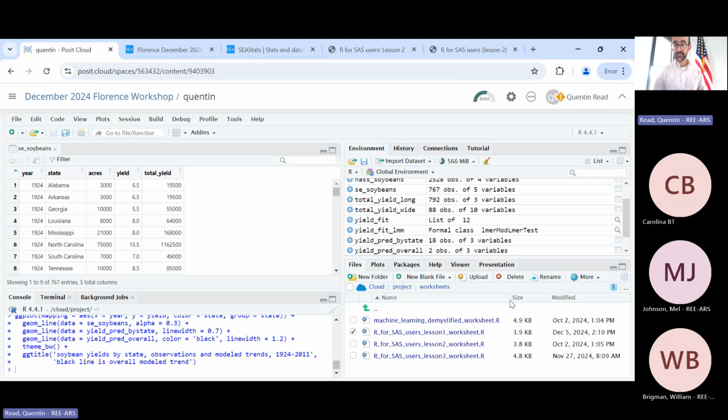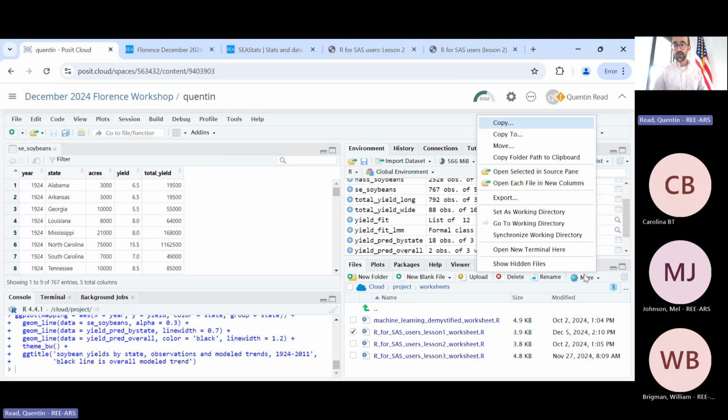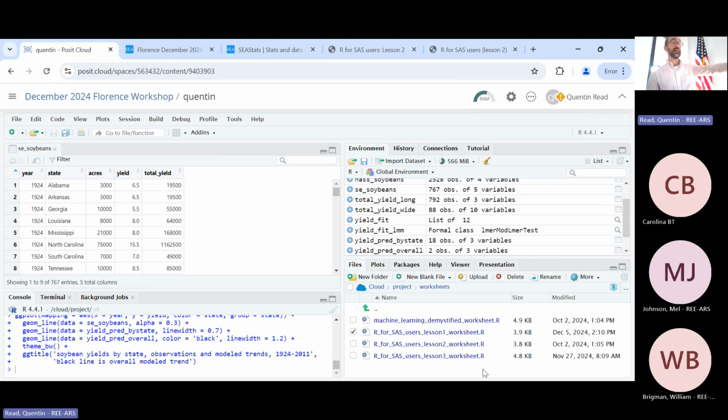If I check on it and then go to More, Export, that's how you could download it. Because I can't guarantee how long you will have access. I'll keep this workspace online for as long as possible, but eventually I may have to delete it to make room for newer lessons. So if you saved any text you want to keep in there, you should either copy and paste it locally or download it, whichever you want to do.